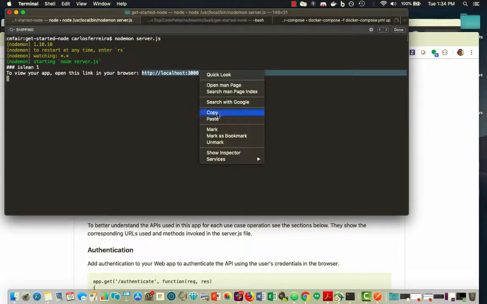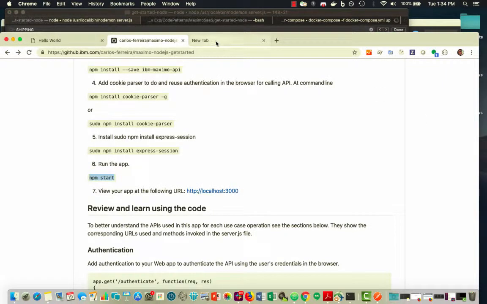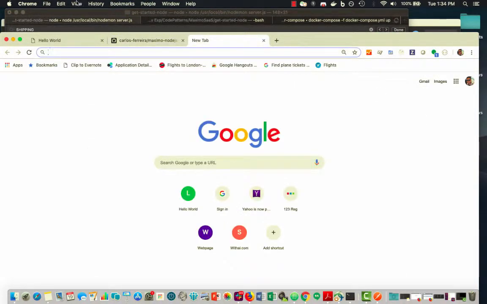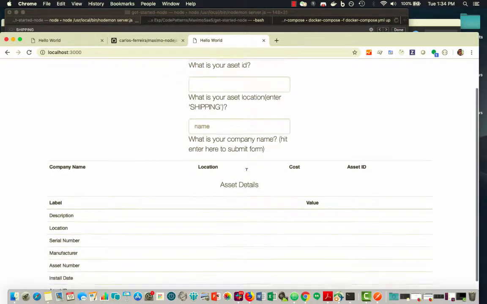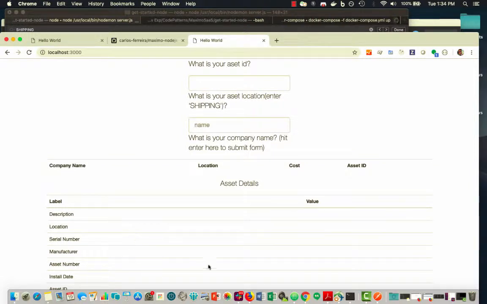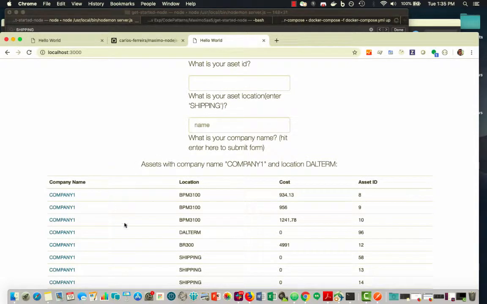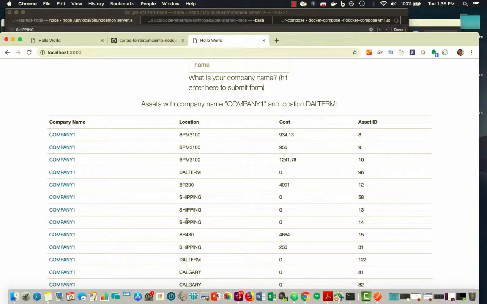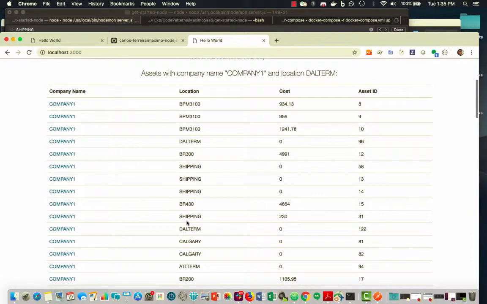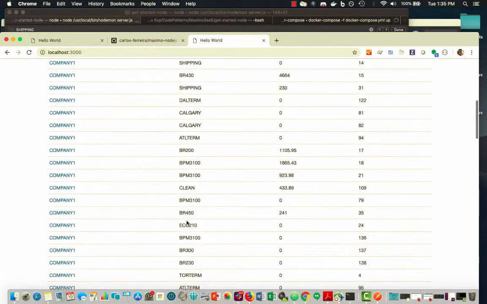So we'll go ahead and take a look at that. We'll open up a new tab and paste it in here. One of the things you see right away in this tutorial app is it has a form for creating assets, and it uses Ajax. It also has an area here for displaying asset details, which will show the details of our query. That's the middle area here. This is basically a query of all the public assets that exist inside of the Maximo database, up to 100. So we'll get into that.